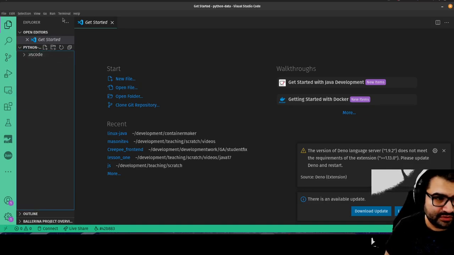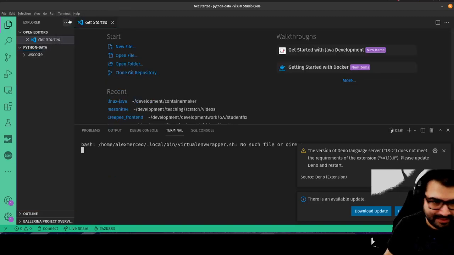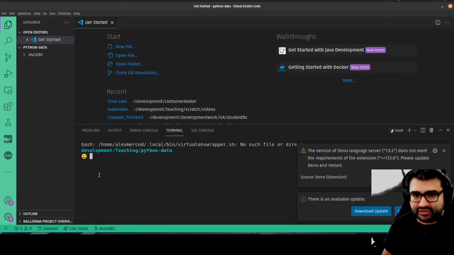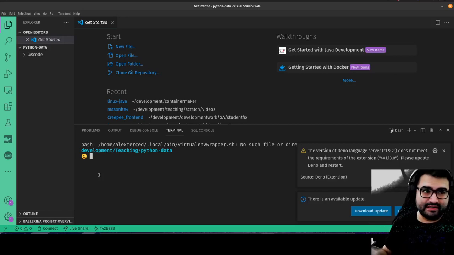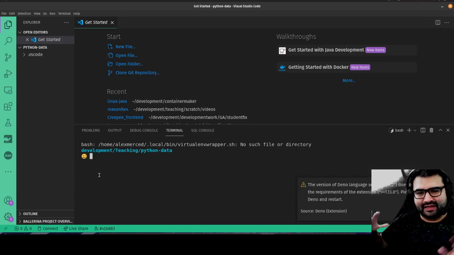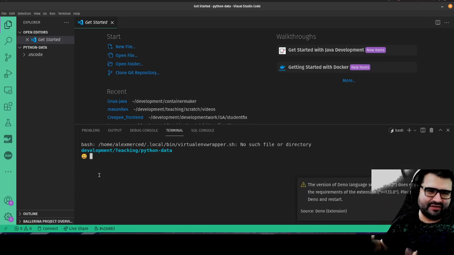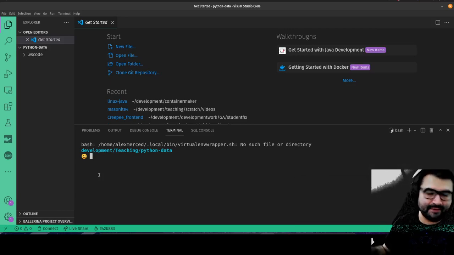Now, what we want to do is create a Python environment to install all the libraries we're going to be working with. Some people will install something called Anaconda. Anaconda is one way of managing your Python dependencies that's really geared towards data science. It has a lot of the standard stuff downloaded and installed right off the bat.